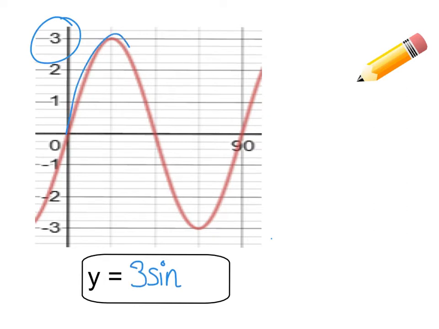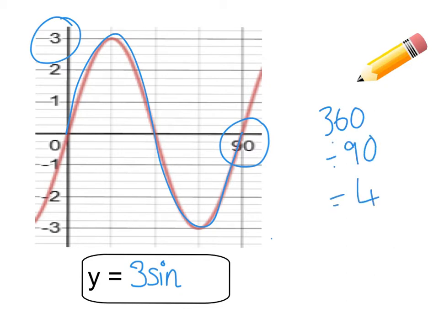And at first glance, oh look, there's one wave, but one wave finishing at 90. Now, our basic sine graph should finish at 360. So how many of them would you be able to draw that would keep you going up to 360? You should know that 360 divided by 90 is 4. Meaning we have 4 waves, so it is 3 sine 4x. And the period is where it would start to repeat, which is clear from the picture. It starts to repeat at 90 degrees. So watch out for that. They don't need to draw all 4 waves. They only need to draw 1.